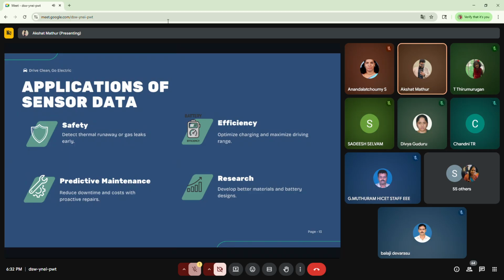The next is efficiency. EV drivers always want longer range and faster charging. This is the biggest talking point whenever an EV comes out. Like 10 years ago, every time a new car was launched, everybody was asking what the mileage of this car would be, how efficient it would be. This is a similar case for EVs also. Everybody knows that an EV will be an efficient vehicle, but what is the actual range, and how long do I have to wait to charge the vehicle?